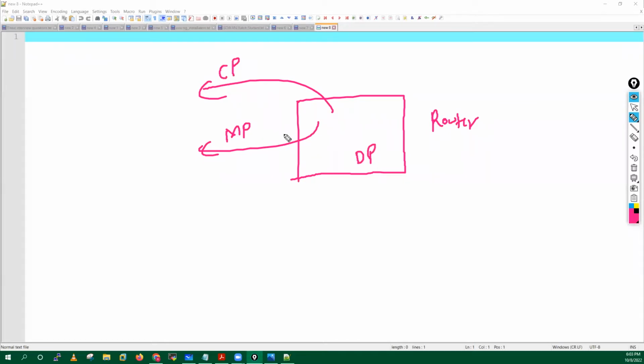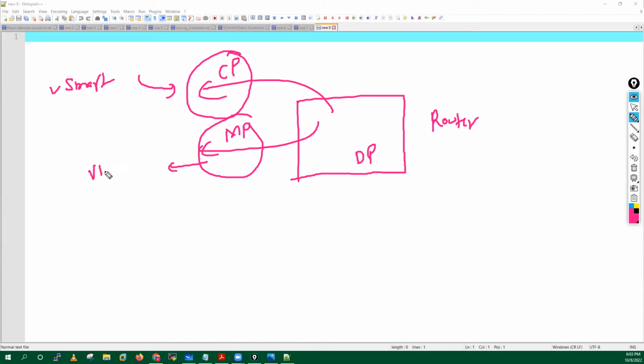We have introduced the SD-WAN controllers: control plane activities are taken care of by the vSmart controller, and management plane activities are taken care of by the vManage controller. These are the controllers we have now.